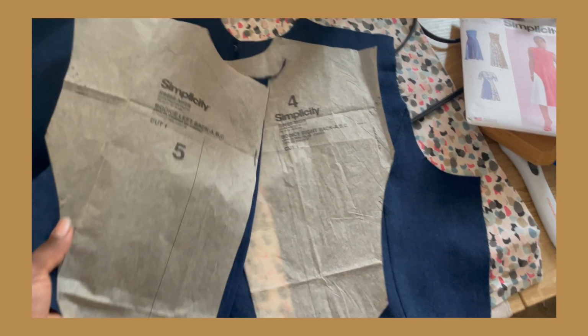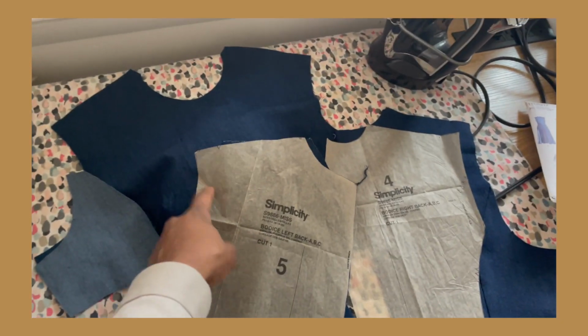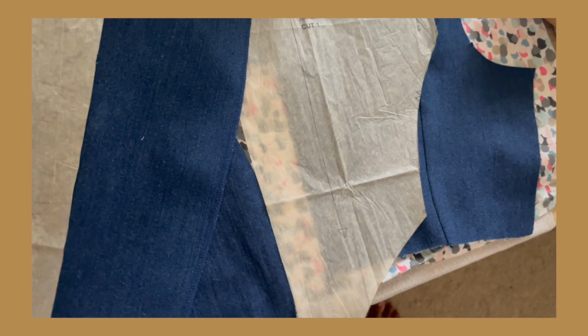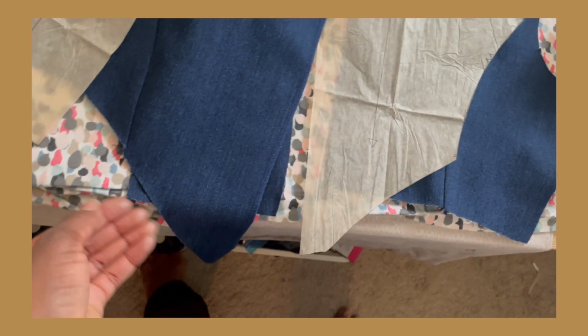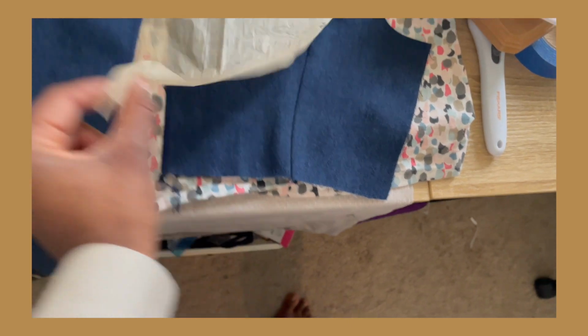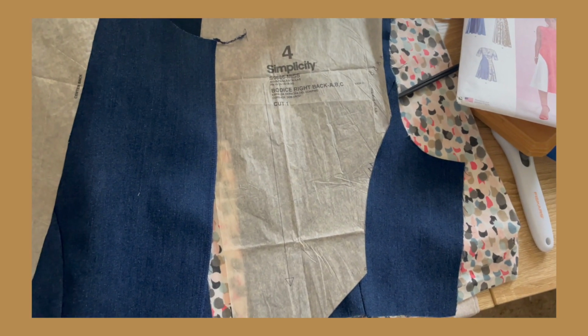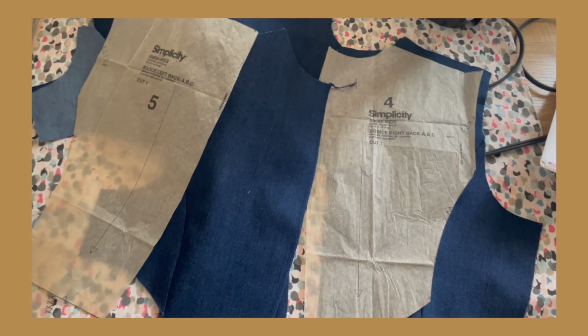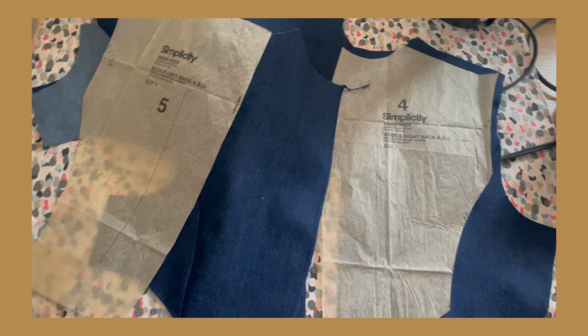Instead of cutting into the other length of the stretch denim that I have, which has been untouched, I think I am actually just gonna piece a little bit of denim right here in the corner, and cut out the pieces that I'm supposed to have. I think that's what I'm gonna do, because I'm not recutting this whole thing. I refuse to do that.